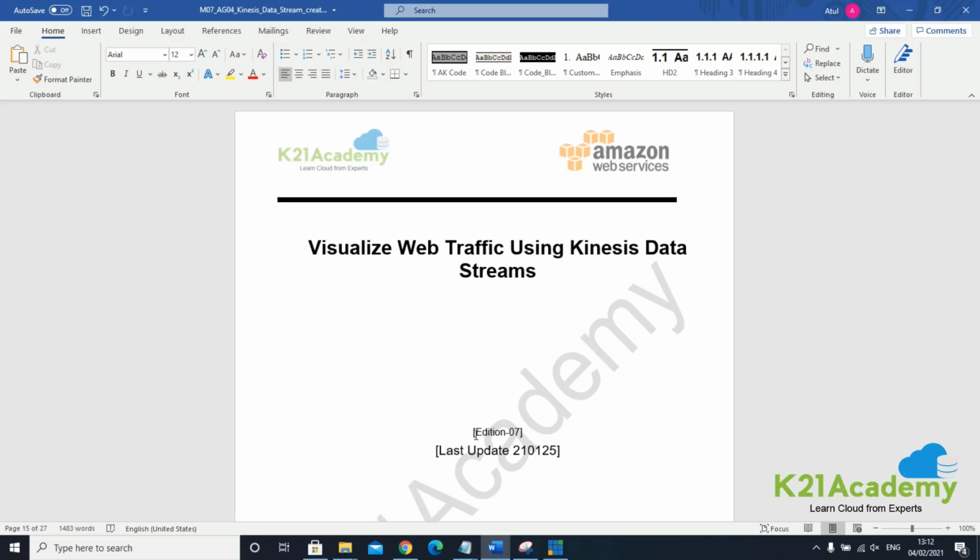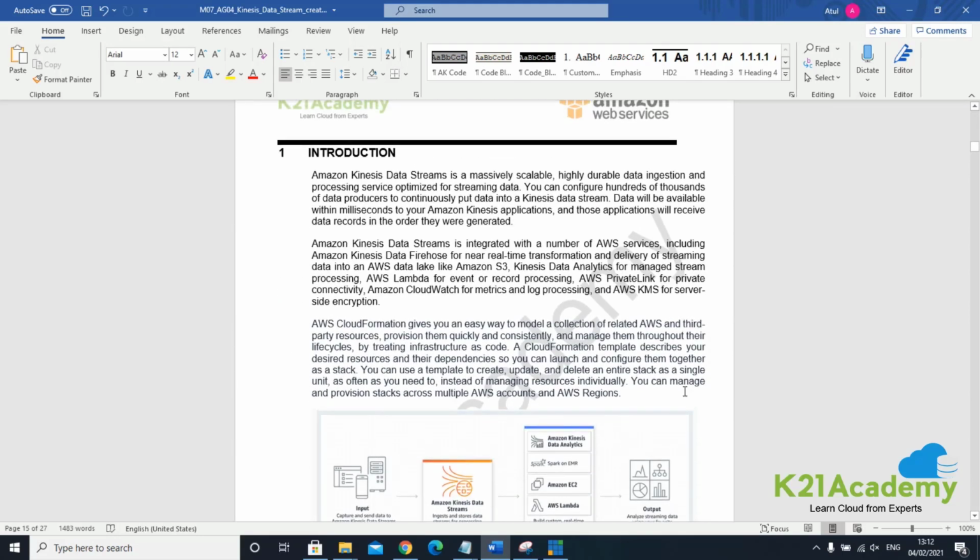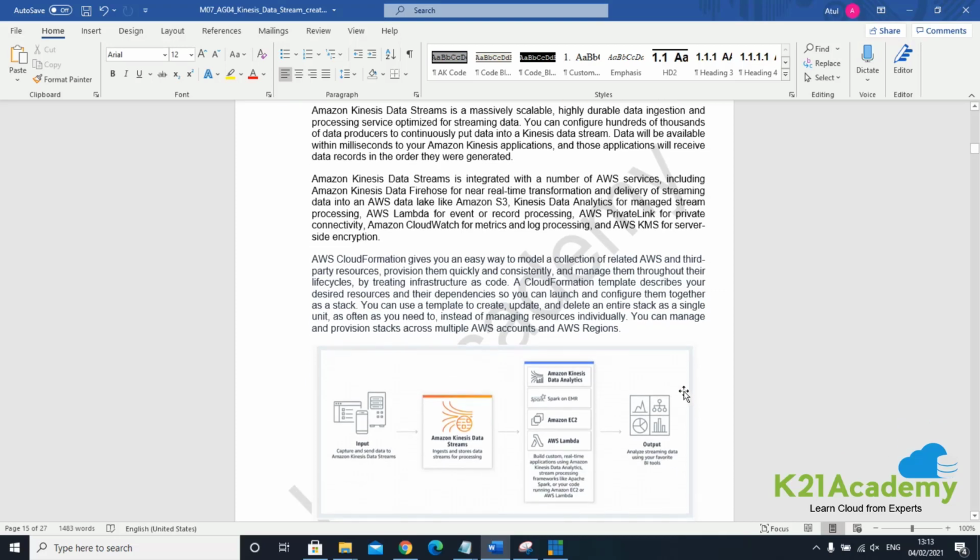Now before I tell you what we're going to do, let's first understand what Amazon Kinesis service is and how we're going to leverage it in this. So Amazon Kinesis is a data stream service which will help in a massively scalable, highly durable data ingestion and processing of streaming data basically. So you might be seeing that websites generate a huge amount of data, or social media generate a huge amount of data. What Kinesis can do is it can ingest, it can collect the information and make some meaningful analytics of that streaming data, and then can give you a meaningful analytics out of that data.